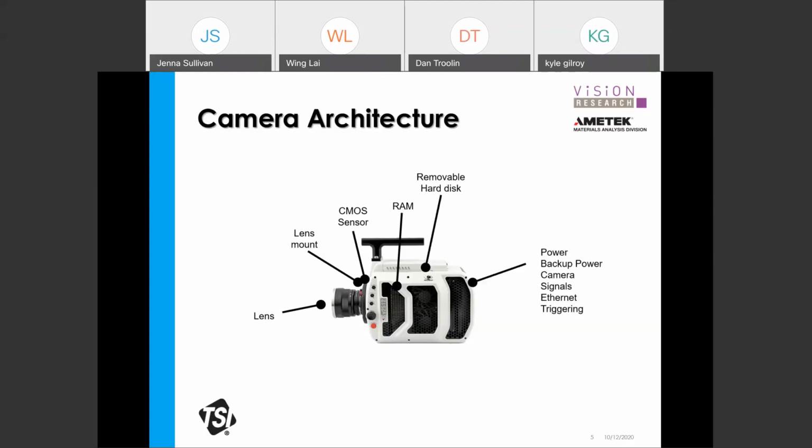And on the back of the camera, we can also power it with wall power. You can put a backup power in there. You have all sorts of different camera signals coming out of the back. For example, something I'm going to talk about in the coming slides, your strobe signal, your F-sync signal, and so forth. And you can also add a hardware trigger to the back of your camera. And if you wanted to command some of these cameras without a laptop, we also have onboard camera controls that allow you to operate the camera using a little monitor on the camera if you wanted to do that.